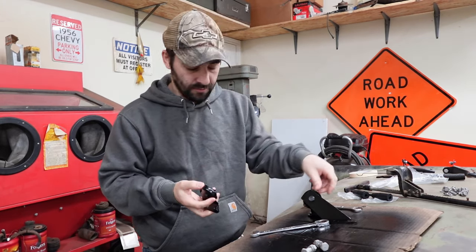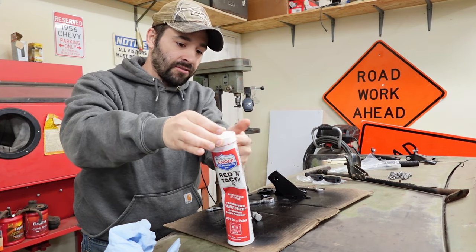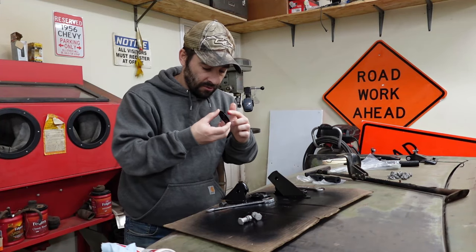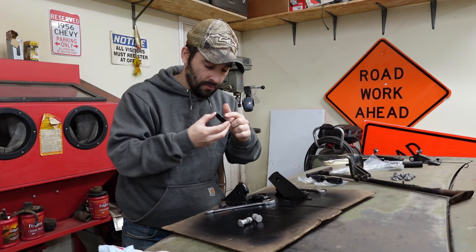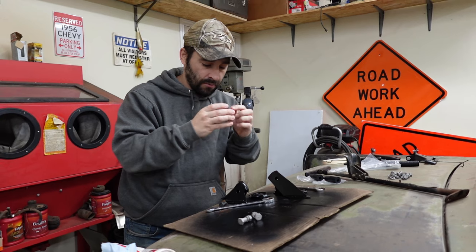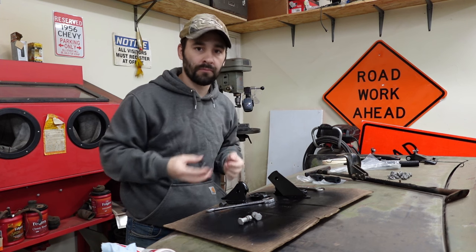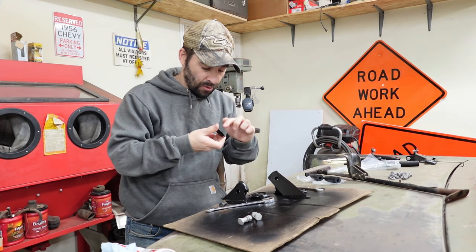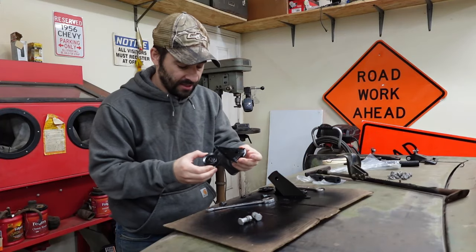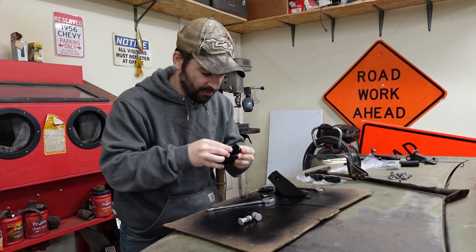And actually, you know what? I just thought about something. Take this nut off. I'm going to use just the little bit of residual grease right off this grease tube. Not much, just a little bit. Not trying to make a greasy mess all over the roller that will just attract dirt. But this should help smooth rolling action and help repel water, at least for a while. Just a little bit. And I actually can't tell you if that was really worth doing or not.